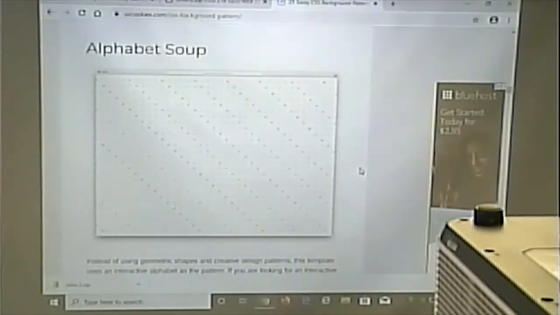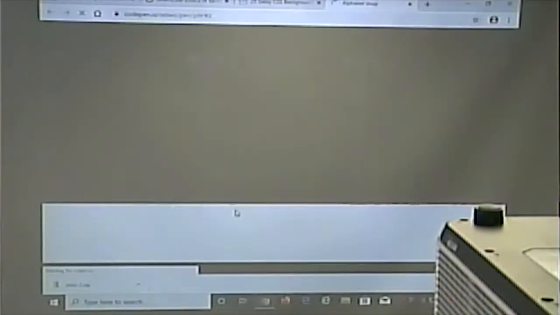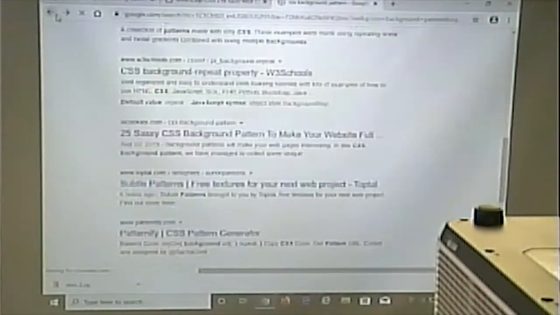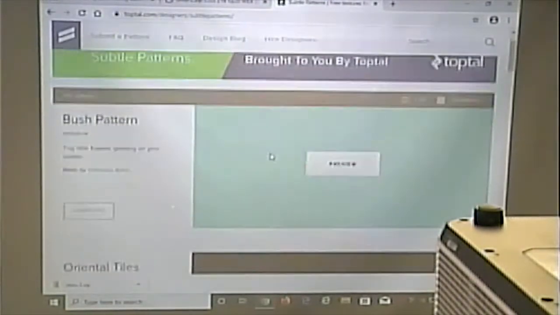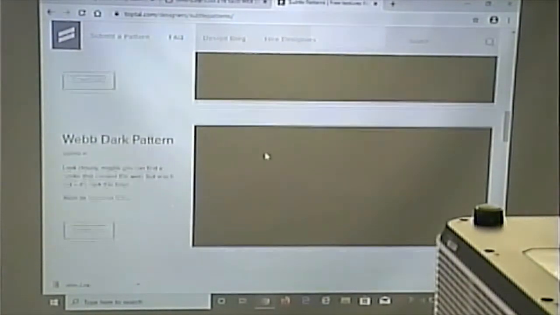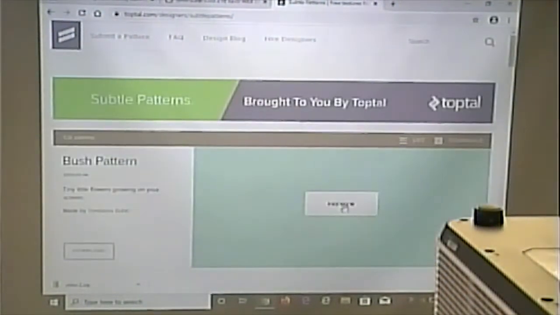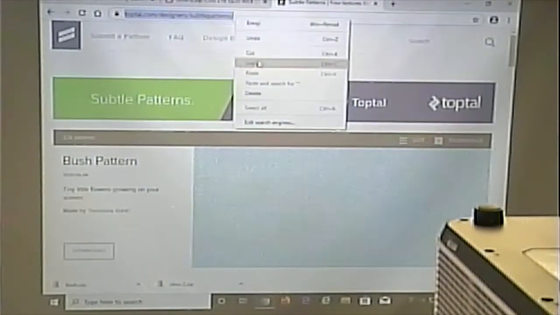I don't know why I'm being so picky. Oh my goodness. Let's go with this one. This one's a nice one. And I'm going to copy where it comes from so I can paste that.